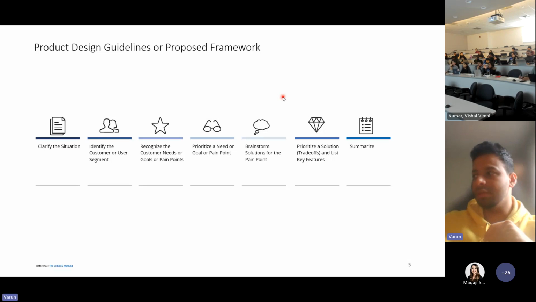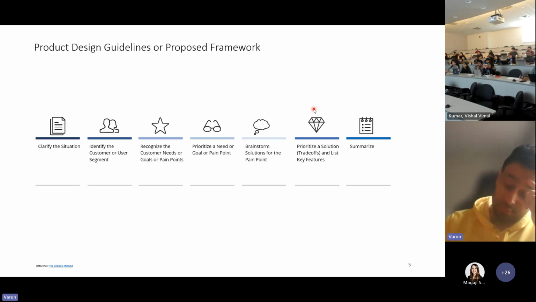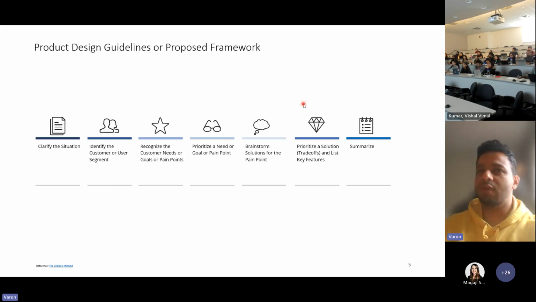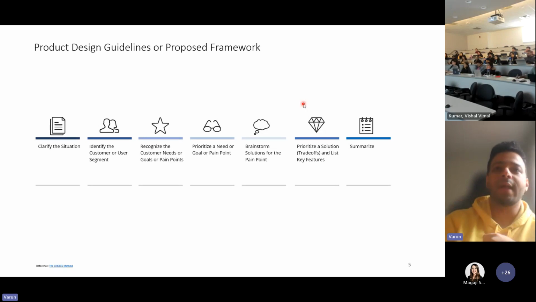So really prioritizing a solution, using those trade-offs and listing key features, that's a big pitfall, and this is super important when you try to solve a case as well. And of course, summarization. So this is a proposed guideline or framework. I think it covers all the bases or categories you are weighed against in an interview, or even when you go to your job and try to solve a complex problem. This is usually the approach everybody follows. And again, it's more of a guideline. Do not try to strictly use this in an interview. You may have to work around some things based on how the conversation and interaction goes, and what the expectation is for a particular interview round or situation.